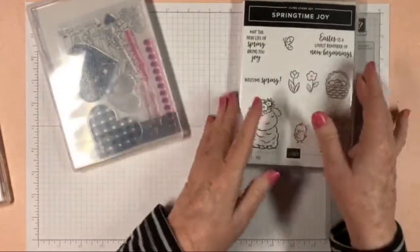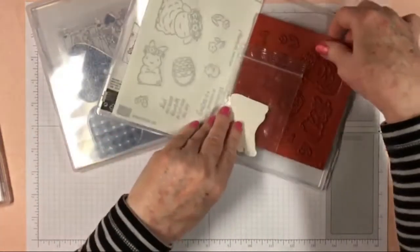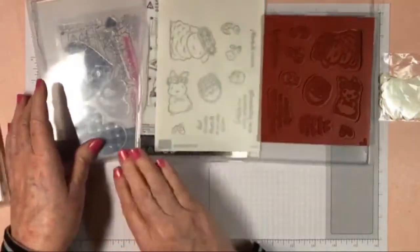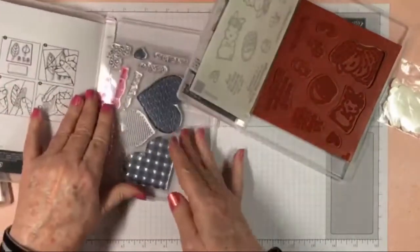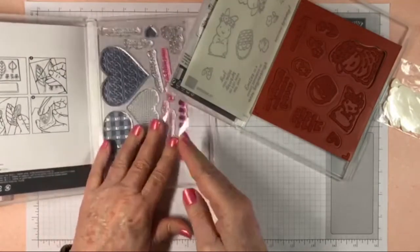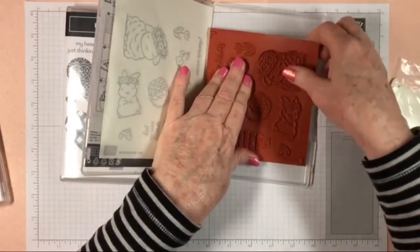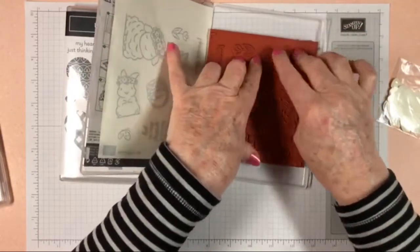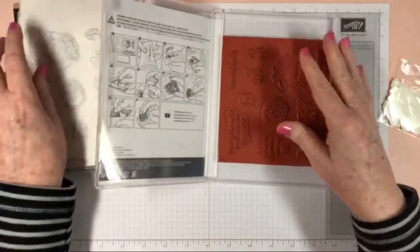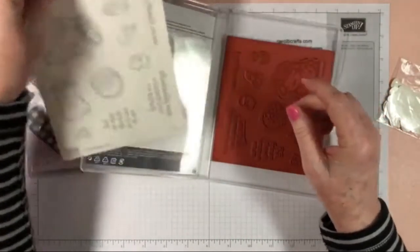Springtime Joy was our Easter class and you'll notice those stamps are a little different — these are rubber stamps. They come with little printed guides on the plastic so you can tell where each stamp goes, because there's like a little home for each one. Let's talk about what to do if you have these sticker guides — I personally don't put my stickers on, but you can. It's really preference.